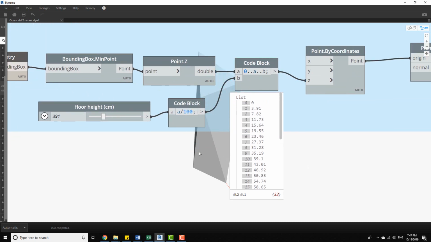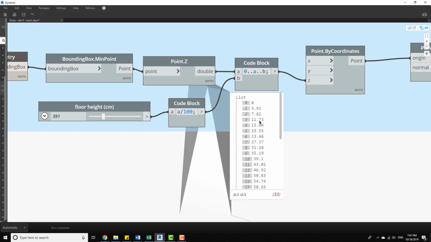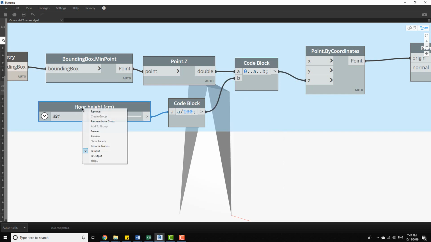So the lowest point of this inclined roof, it will be the highest floor we will have. So this is a series of numbers that's starting from 0 and reaches to this number, which is now 126. And this is the floor height.